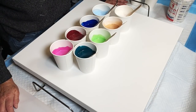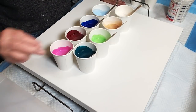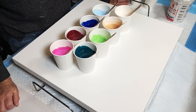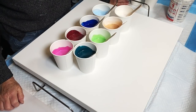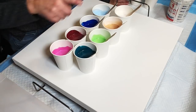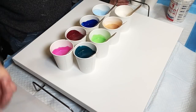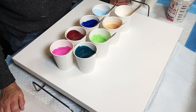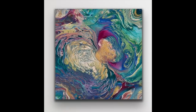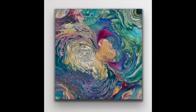Now, he layered his cups. He did 3 cups and Jeremy helped him pour. I'm only going to do 2 cups. He mixed up his layers differently, I think, for each cup. So I'm going to do 1 cup in a certain order, and then the 2nd cup I'm going to do backwards. So we'll see what happens, guys. Fun, beautiful colors. I hope I can come close to the beauty that Lee made with Jeremy's assistance.